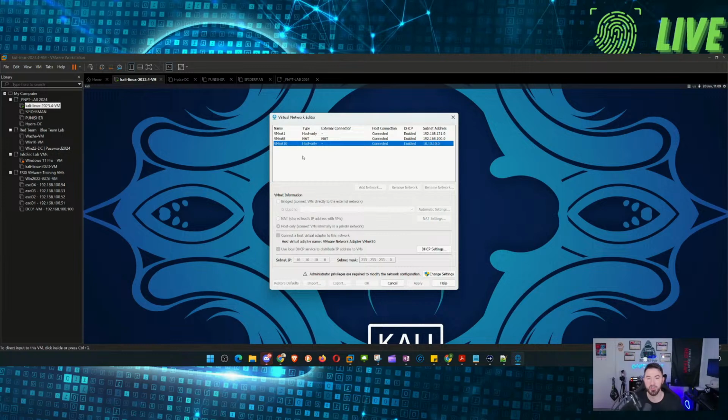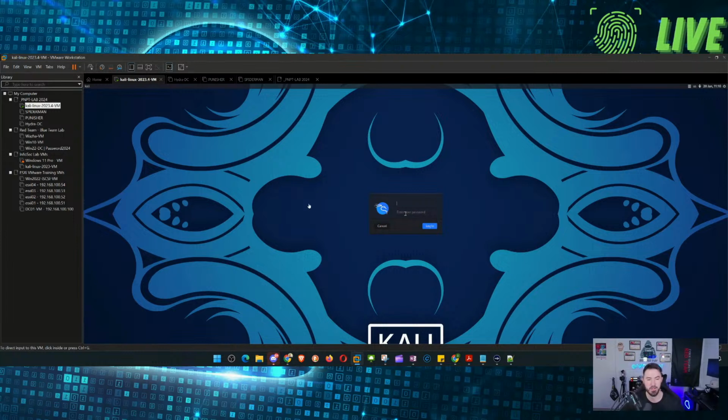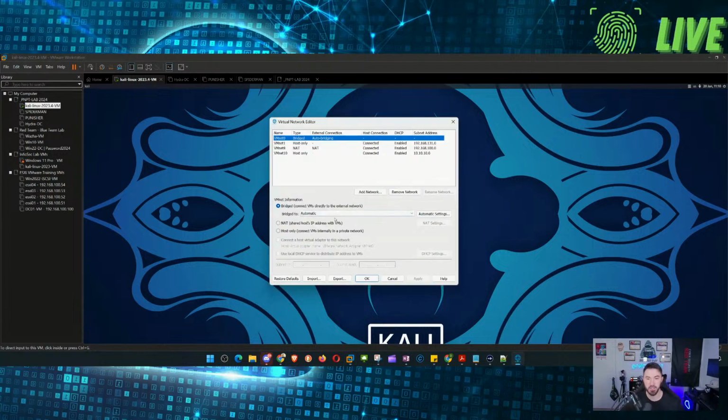And host only, we can create as many host only networks as you want. You can just do change settings here, accept the UAC, and patience. Give that a second to cook. I don't know why it opened on another screen. So now you can add a new network. We can say, okay, whatever, how many networks. Say, for example, we want to do 11, right? We can create VMnet11, hit OK. It's going to assign an IP address to VMnet11, and that's this. And we can go in here and say, okay, I want this to be 200, right?